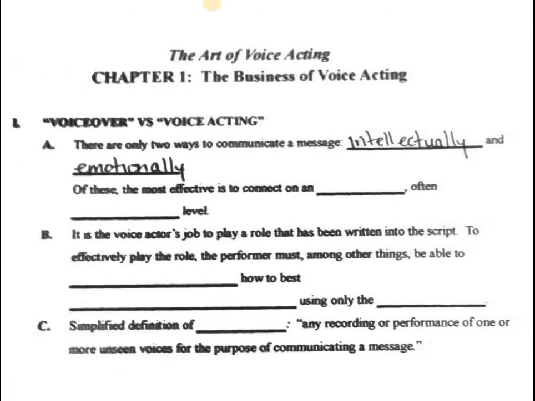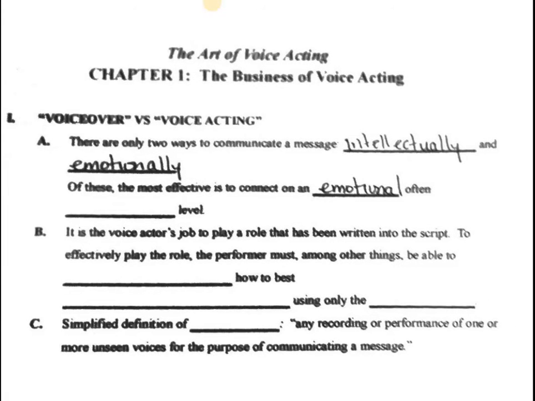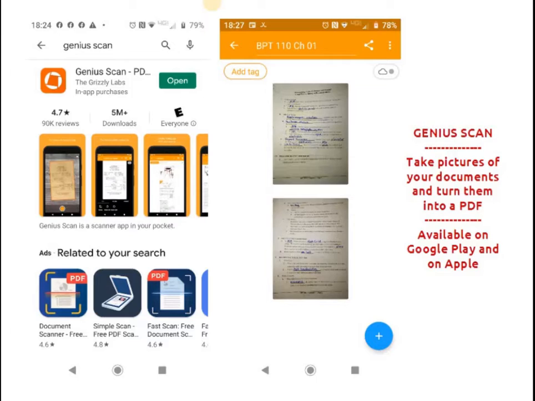Or, if you prefer, you can print out your notes and write in your answers. If you choose the write-in option, you will need a way to scan your completed work so that it can be sent back to me. If you don't have a scanner at home, there are various apps that you can use with your smartphone that will allow you to take a picture of each page and convert the pictures to PDF. One app available for both Android and Apple is called Genius Scan. You can do the same thing with your study questions.